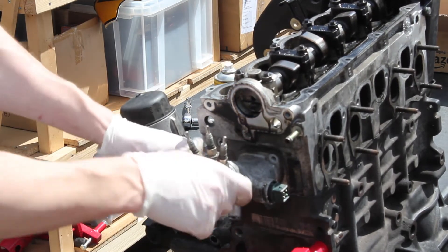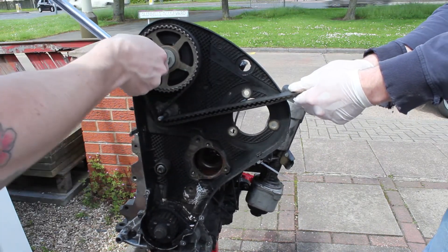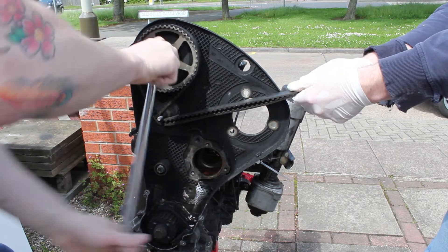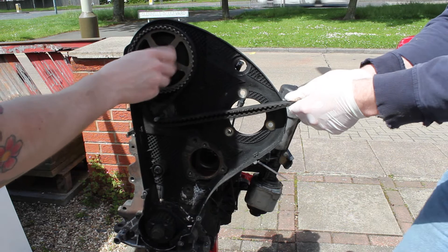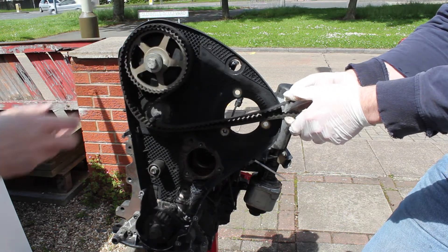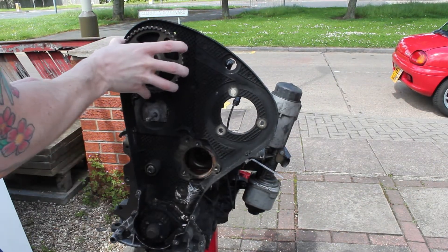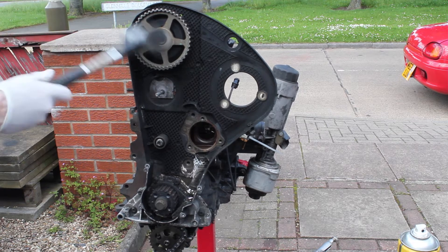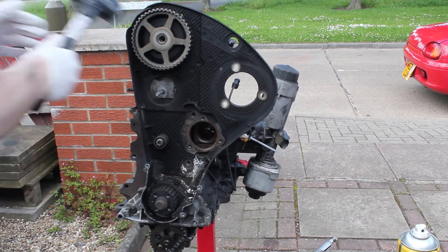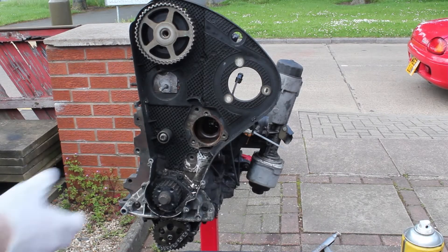Take that off and then it's onto the cam. Because the cam belt wasn't on, we had to do this little trick of holding it tight — pulling it very tight to the point I needed to pull the engine over on a stand using a breaker bar, and then it undoes. However, even after the bolt was taken out the cam itself was on very tight. Using a sand-filled rubber mallet, I hit it quite a number of times from the front and from the side, trying to loosen it off. In the end I had to go at it quite a bit harder, hitting straight on in the middle where the bolt would have been, but once you do that it comes off.